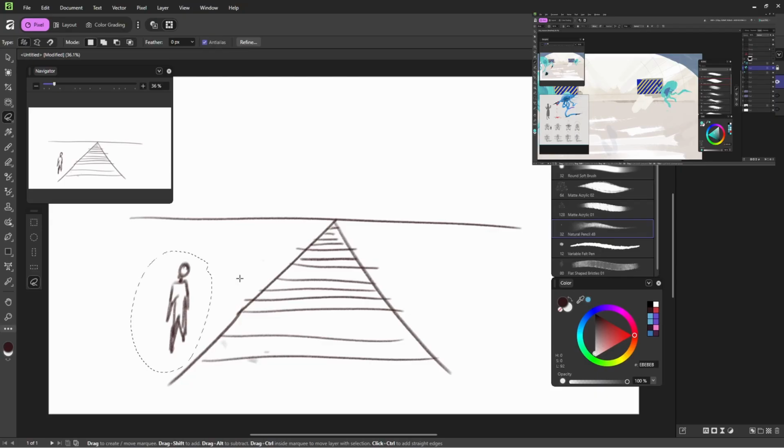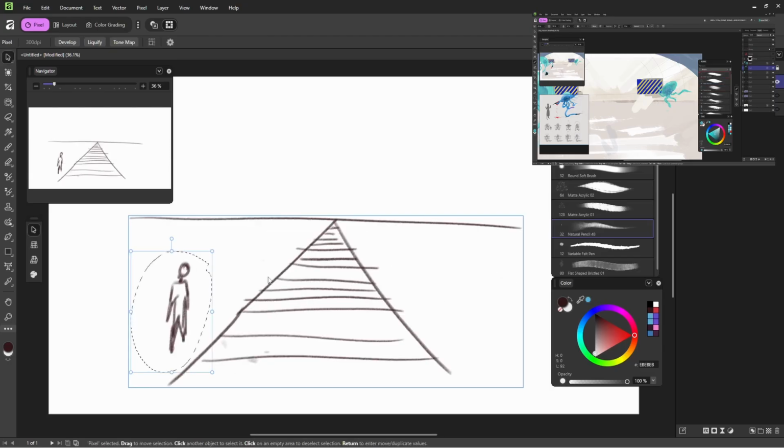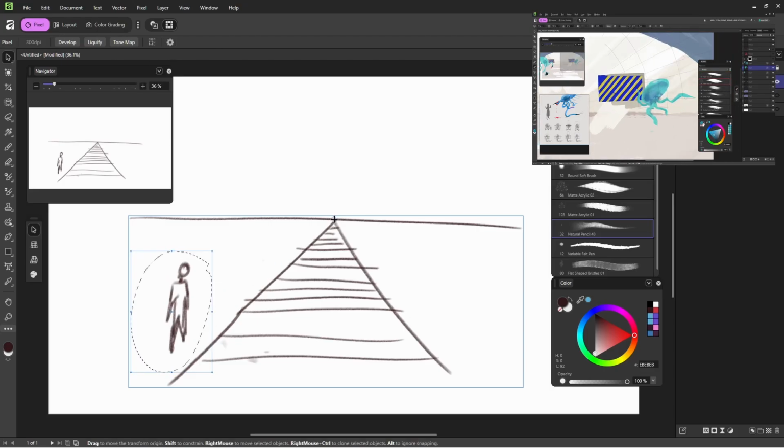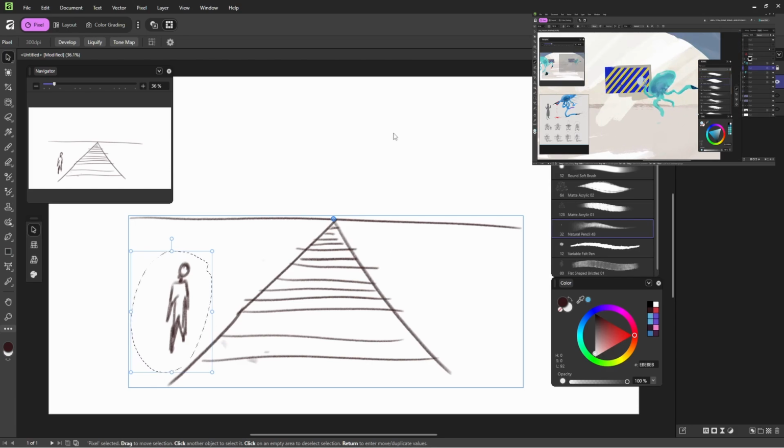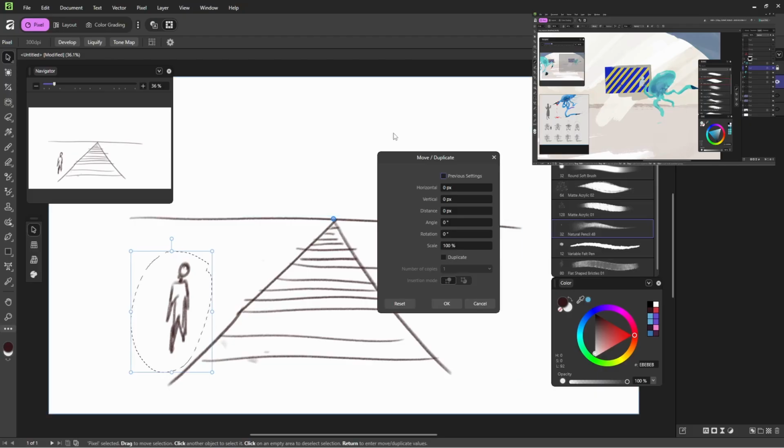And I'm happy that it exists in Affinity. It looks like this. Let's see. Nope, not that. What's this? Yeah. And then enable transform origin. Move that to the vanishing point. And then you do, what do you do? I think it's this. Scale it to maybe 80%.